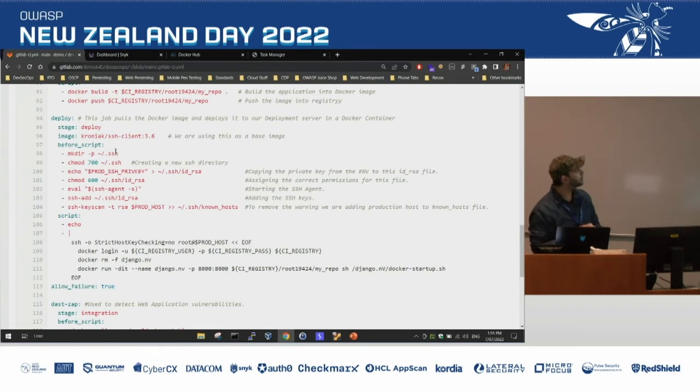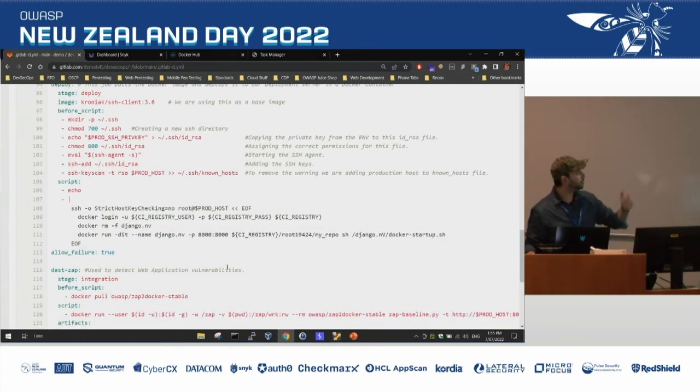same. So this is what's happening here. We are logging into the deployment server, we're pulling the Docker image down, we're deploying it on the deployment server, so our application is now running. And another important thing to note here is we're mapping port 8000. So you will see when I browse to that, I will have to use port 8000 because I'm specifying it here.